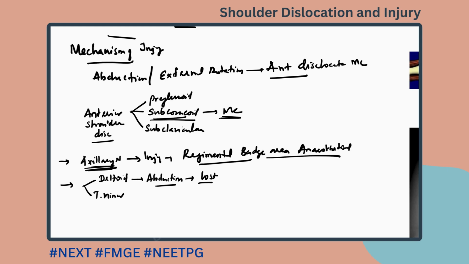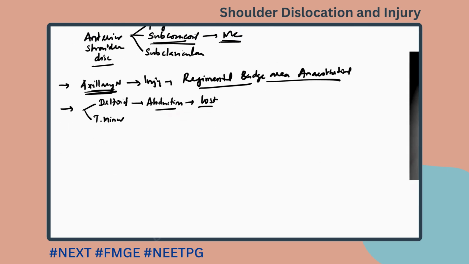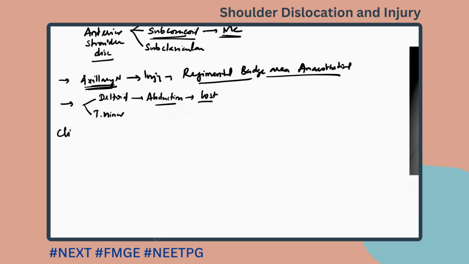Now there are various clinical tests to diagnose shoulder dislocation, and these are again repeatedly asked MCQs. One test is called the Dugas test. Very simple test. Whenever a patient comes with a shoulder dislocation, in what attitude does he come? He will come with the shoulder slightly abducted, keeping the other hand to hold it. He will come to your clinic like this, with this attitude.